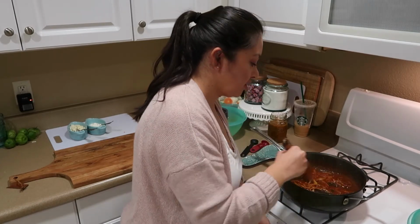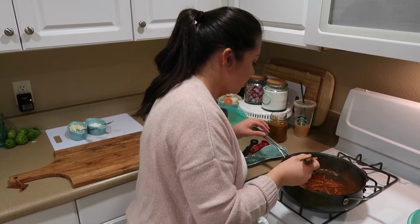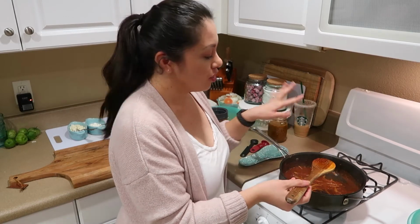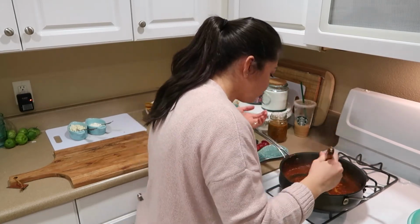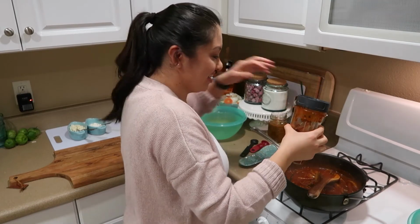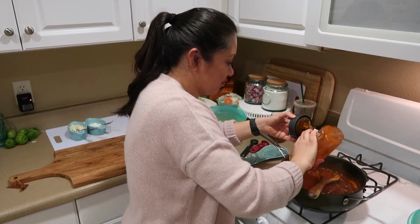I'm going to bring down the heat to about medium-low, and I'm going to give the sauce a try and see how spicy it is. And this will let me know whether I want to add in more of the sauce or just leave it as is and add more broth. I'm going to add in the rest of my sauce because that is not spicy. Or at least to me it's not that spicy. So I think in total it's about 3 cups of sauce.